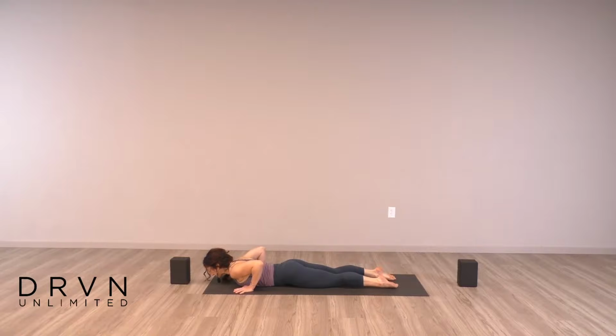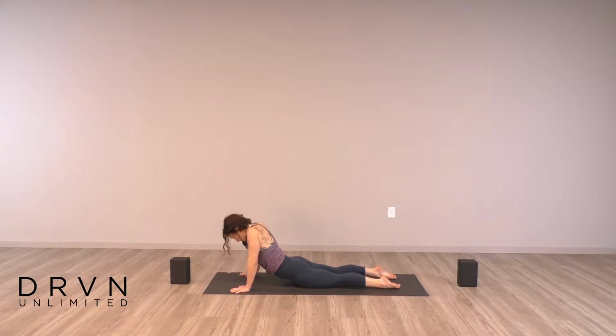Good. Untuck your toes. Press the tops of your feet down. Get those pinky toes to press down as well. Squeeze your glutes, reach your pubic bone down, tailbone reaches towards your heels. And then on an inhale, lift your shoulders. Lead with the back of your ribs, lift your chest up. And then reach your chest forward through your arms.